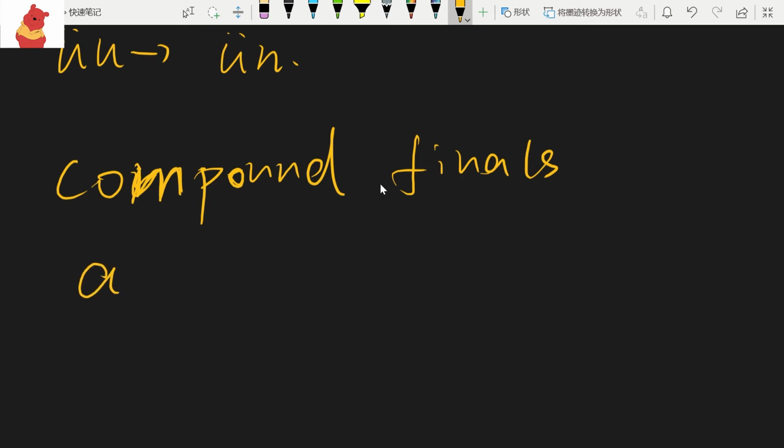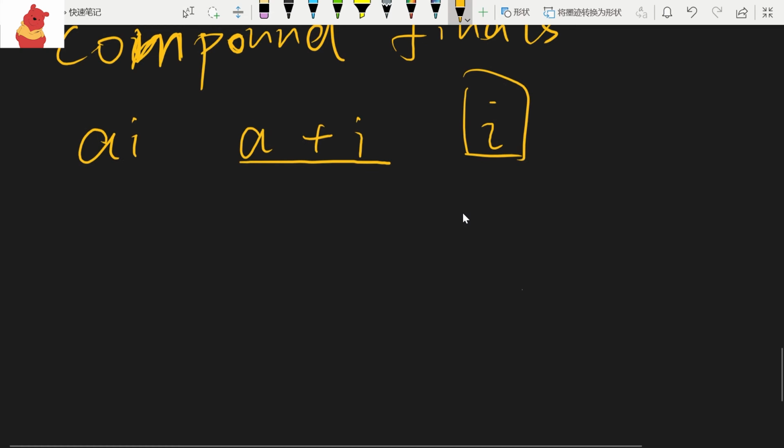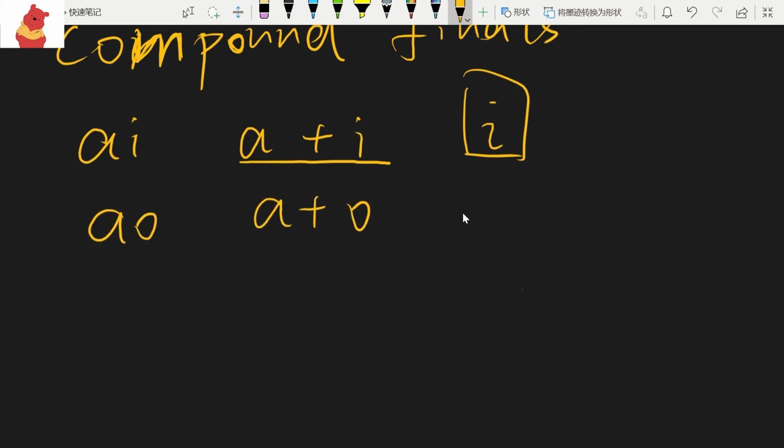For example, the ai sound is a plus the e sound to make the ai sound, which is just like the English letter I. And the next one is the ao sound. Ao is like a plus o to make the ao sound. Ao is like the English wow, the ow sound.